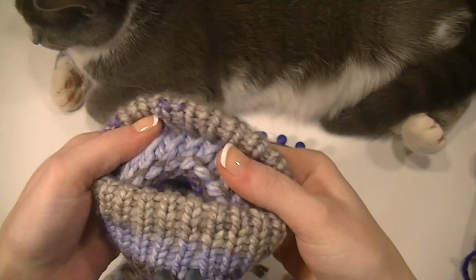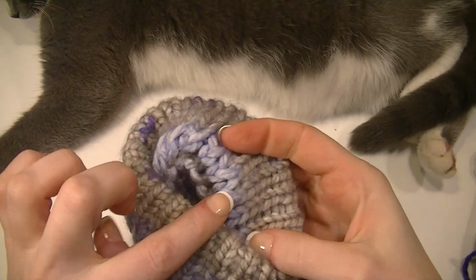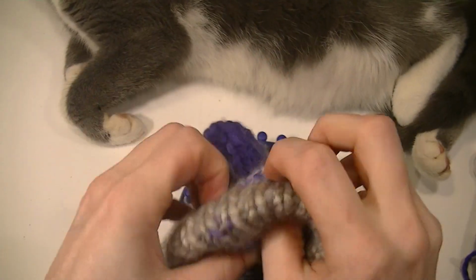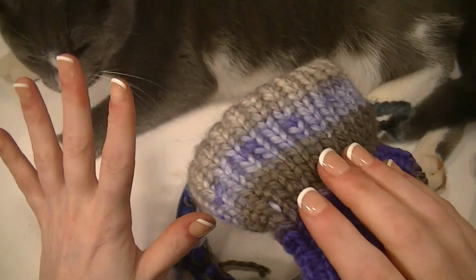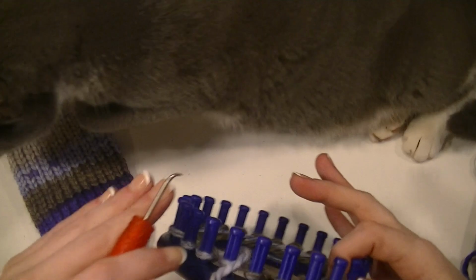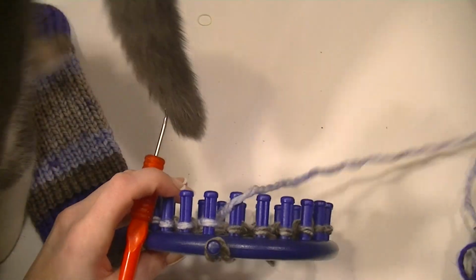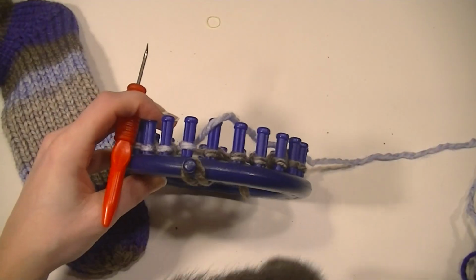We are starting cuff down, and the cuff is actually doubled up. So we're actually starting here, and we're going to work 20 rows, and then we'll pull it up and hook it. It's a lot easier than it sounds, guys, I promise. I'm sorry, you can have it back. I'm going to use a, oh, here she comes, climbing up my shoulder. I'm going to use a U-stitch.